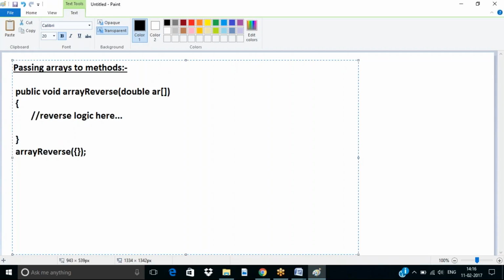You can send your array to that particular method. Here, the number of elements like this. So you can store this array in a variable. If it is a double, then you can make a double array variable.